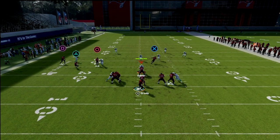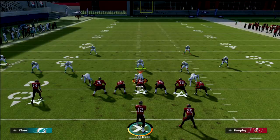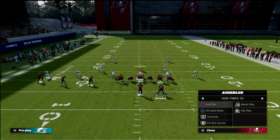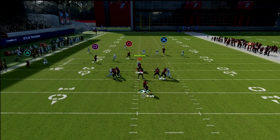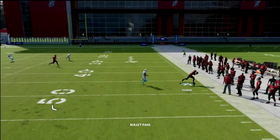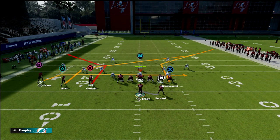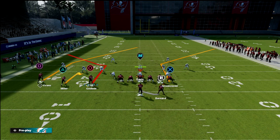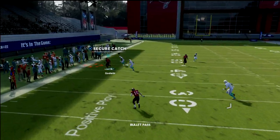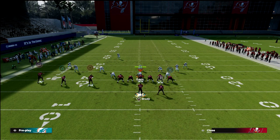Against Cover Four, the zones are going to get sucked in. Most people, when they see trips tight end, think you're going to run something typical — so they over-commit with coverages designed to take that away. What they don't expect in short side trips is a corner route from your number three receiver, which is why this play has real value. If you pass lead it right when he cuts outside, it's very hard for the Cover Four drop to cover that.